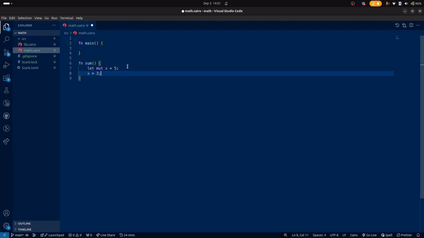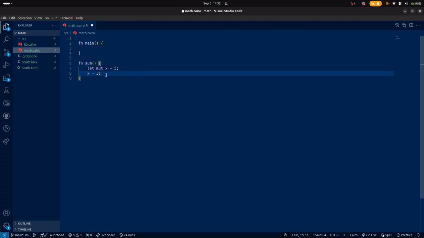Now the memory is immutable, the value cannot change. What the compiler does is, when you assign a new value to x, the pointer changes from 5 to that new value. So instead of x pointing to 5, x is now pointing to 3.